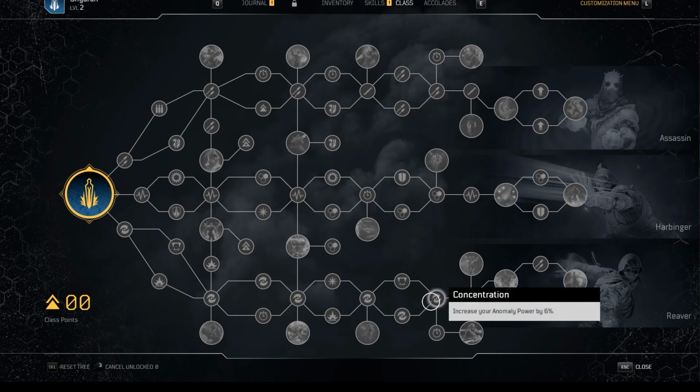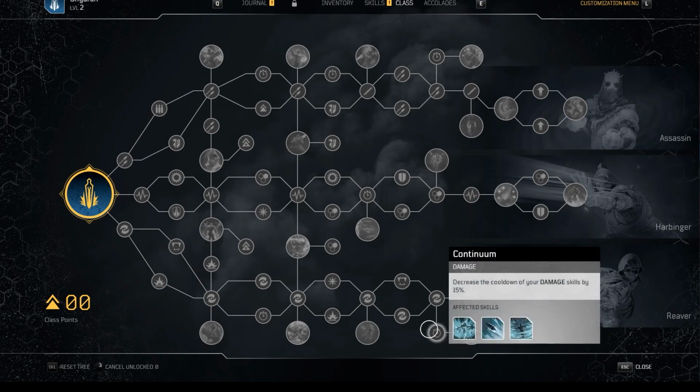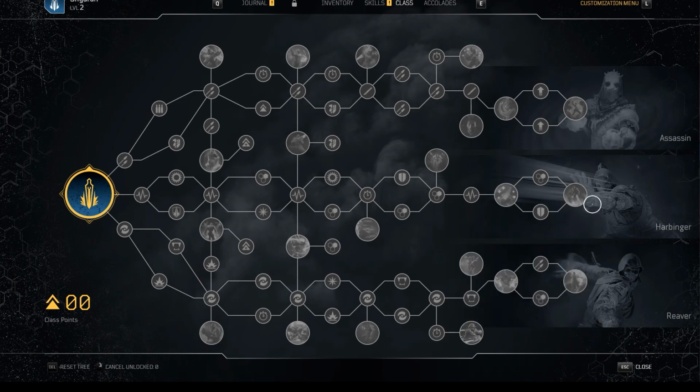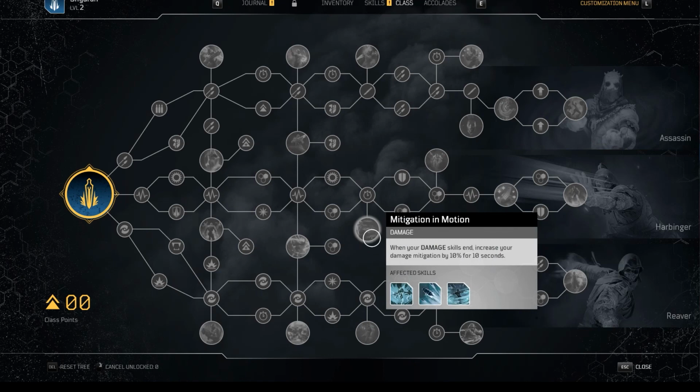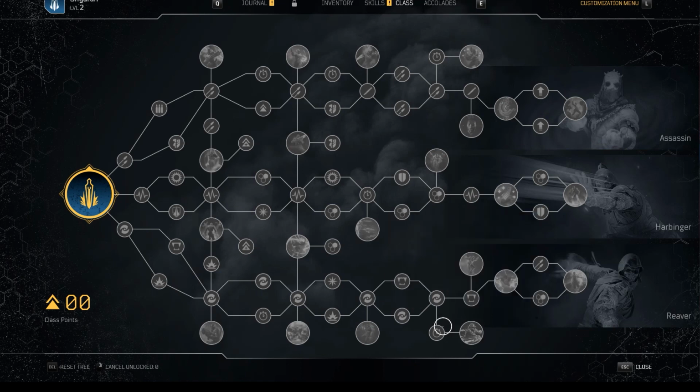All right, moving on. Another mandatory concentration for that 6% anomaly power. And then you can go as an option down to continuum. This is the cooldown of your damage skill by 15%. Awesome. Again, where do we see the other damage power? I forget now. But again, it's going with that same theme. There it is. Here's another damage kind of synergistic one. So around the corner.